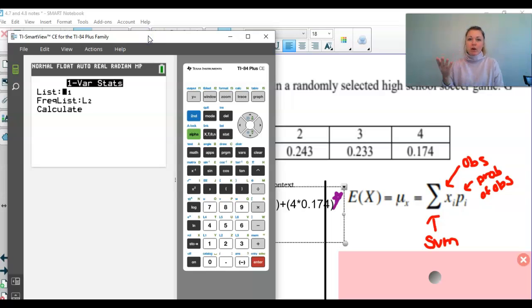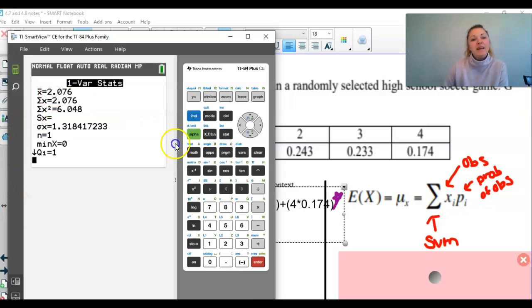For those of you with the old calculator, you're just going to see 1-Var Stats right now. You need to hit second 1 so you can see L1. Old calculator people, you then want to hit the comma. So right now what you see is 1-Var Stats, second 1 for L1, comma, and then, for everyone else working with me, you need L2. So second 2. We're going to go to Calculate now.